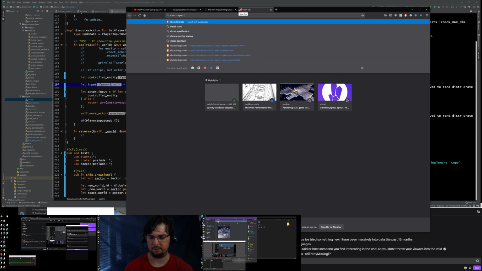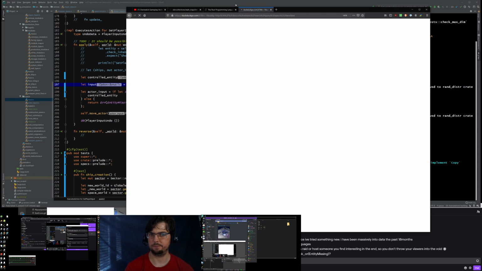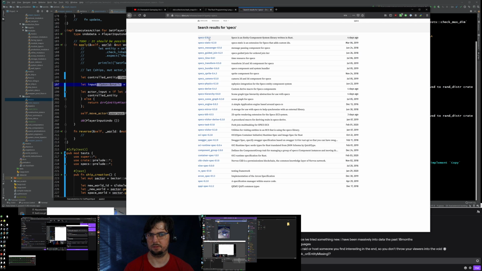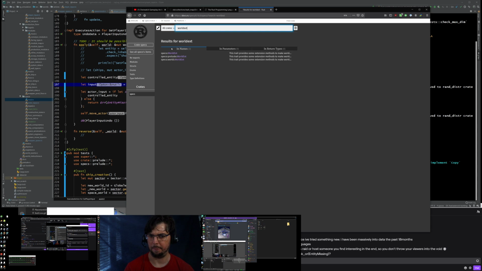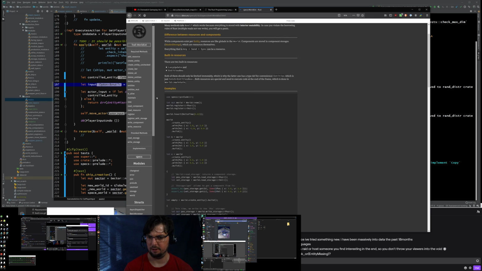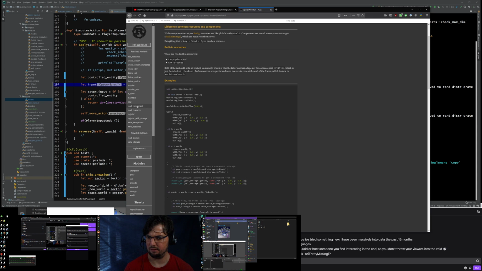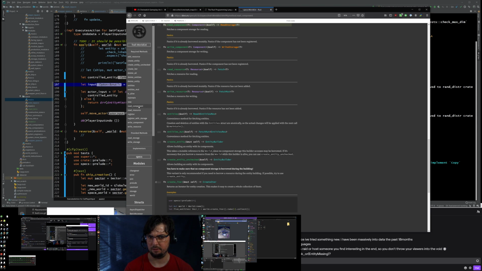And we want specs and world.ext. Let's have a look at the specs for world.ext class. And in here, I think there's a get or read component. Yeah, that just gets the component storage. I was hoping we could skip that step, but no.